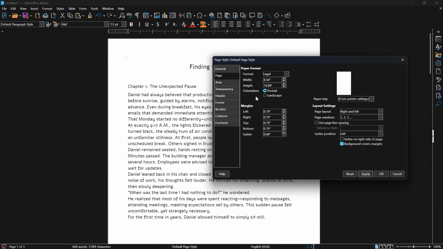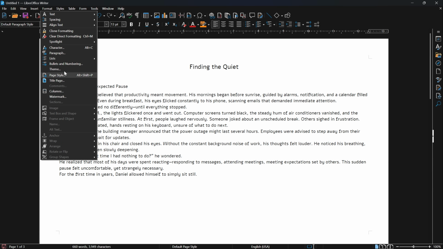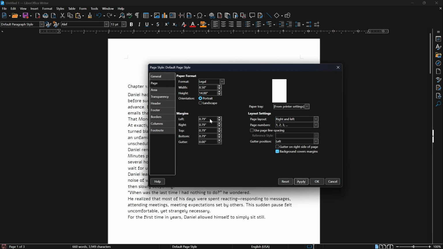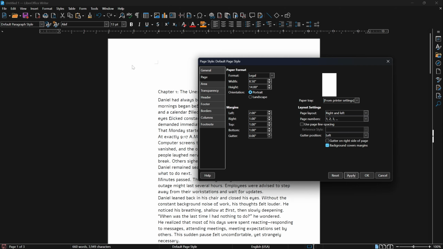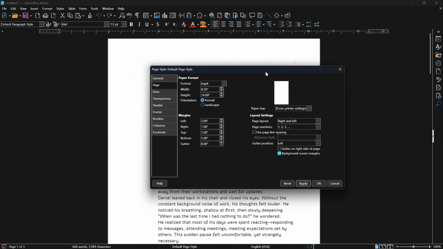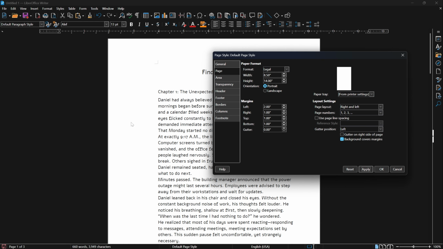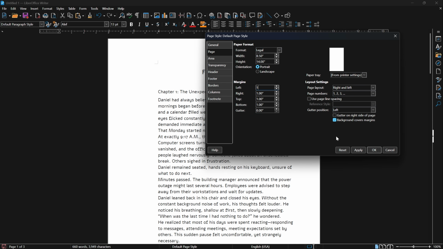And another thing is if you're going to change the orientation, you can click here, landscape for example, hit OK, and you can see that now it's in landscape. Now let's go back there because there's something else that I'm going to show you. Now what if say for example, we're going to head back to portrait. We are going to change the margin here to left is going to be 2, while the rest is 1. So say for example you're trying to print this in paper bound, you'll most likely be consuming the first half here for printing of this particular thing to book. All right, so that's how it is going to look. Now let's go back there.